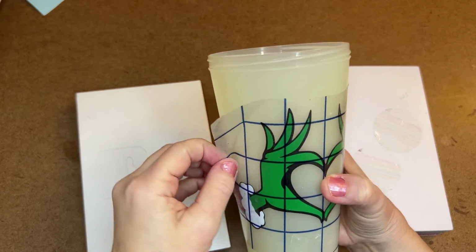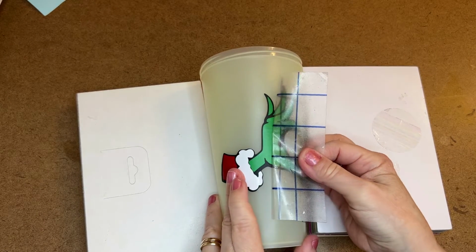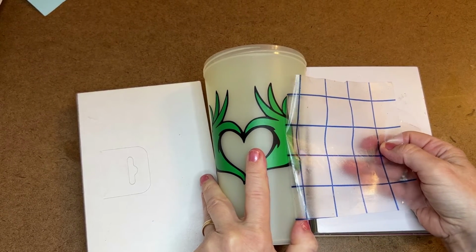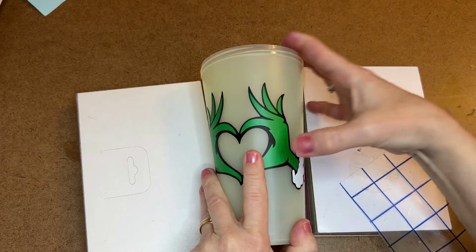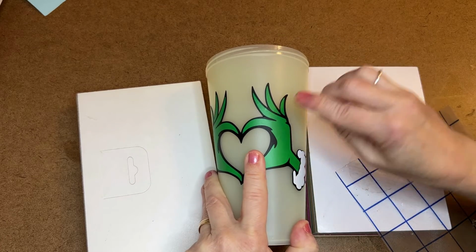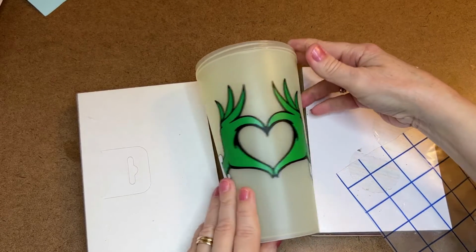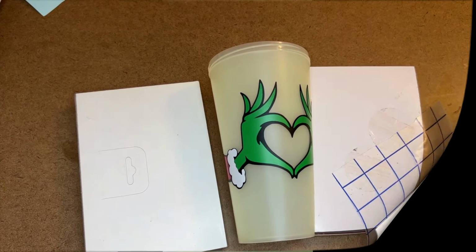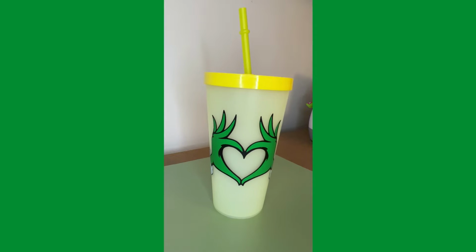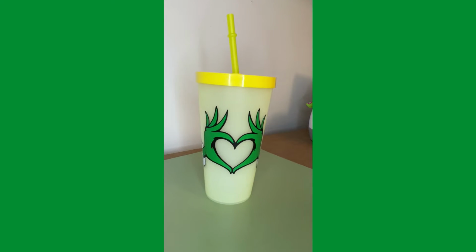This is permanent vinyl, but it's not like you stuck it on there and boom, it's automatically permanent. You have to allow it to cure and set up. Basically, that means don't touch it, leave it alone 3-4 days. I would still probably hand wash this just for my peace of mind. But if you're going to start to give this to other people, I would test it out in a dishwasher setting after several days. But now you can see the whole design applied to the cup.